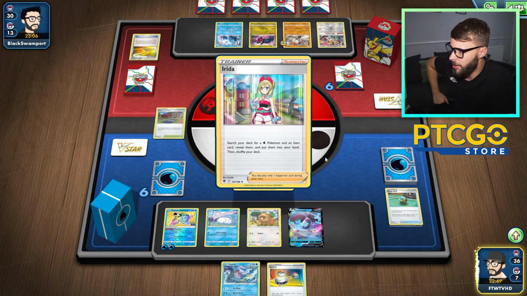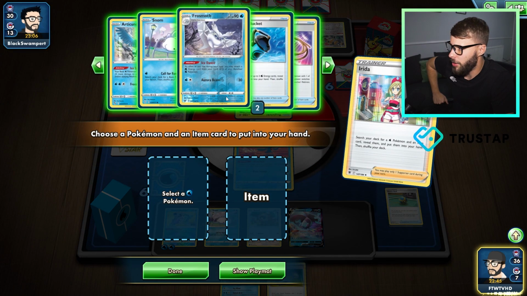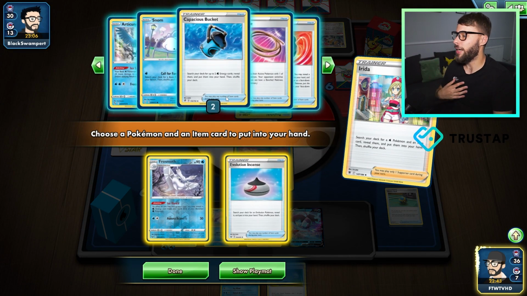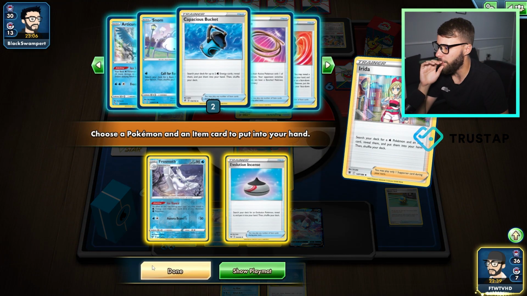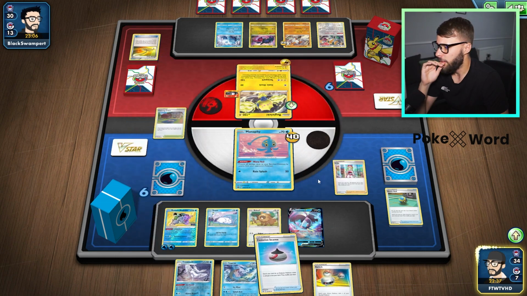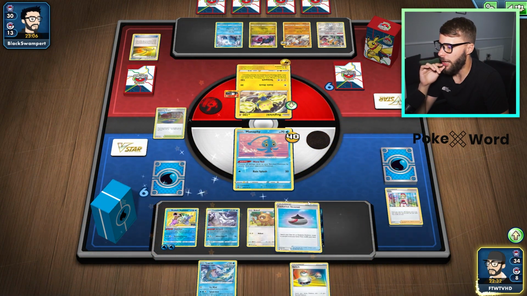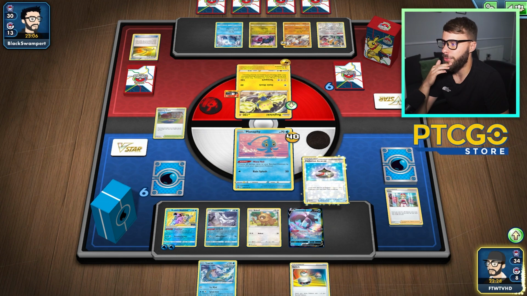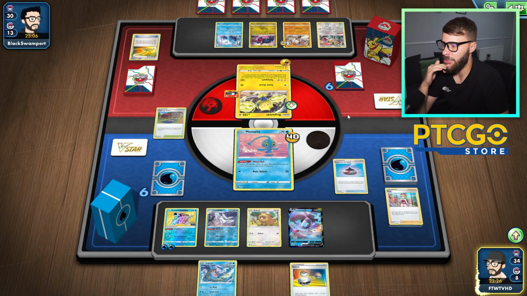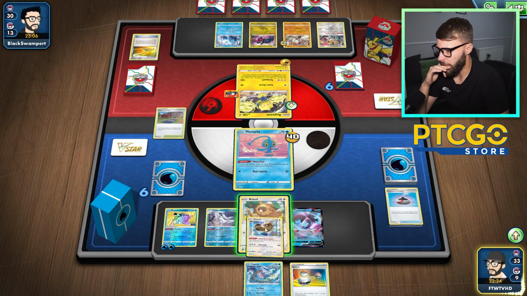Now, I could guarantee the attack now, but I need consistency. So we're going to Frosmoth and we're going to Evo, right? That's what I said. The Evo's been added. I could Capacious Bucket, but I'd rather draw into some cards here. Now, I can't play that Switch just yet, because I have attached for turn. Jeez, maybe I shouldn't have done that. Maybe I shouldn't have attached. Either way. Is what it is, isn't it?